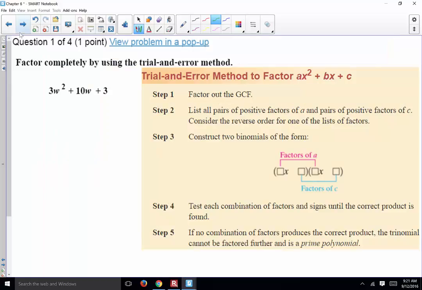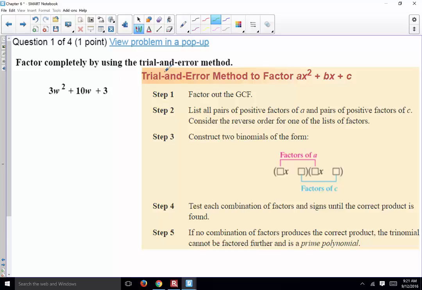Okay, so 6.3, I set up only a small set. There are 4 questions in the homework. Because the trial and error method can take longer than expected. I know some of you guys have a hard time seeing those magic numbers. Some of you guys are gifted. They can see, oh, these two are the numbers that make it, okay? So I won't apply any judgment on you. This is not a very trivial method.